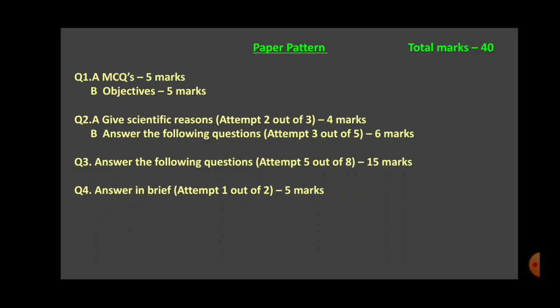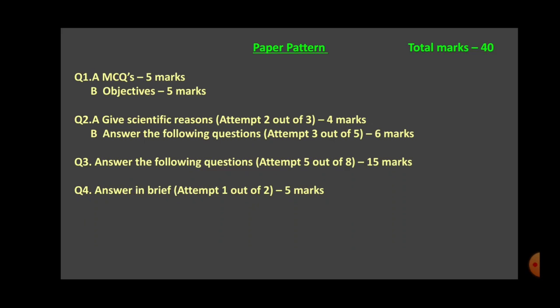Now, in this question number 2, in total you have to write 5 questions: 2 from the A part and 3 from the B part. So you have to write 2 separately and 3 separately. You cannot write 3 from A and 2 from B. You have to answer 2 questions from A and 3 questions from B.